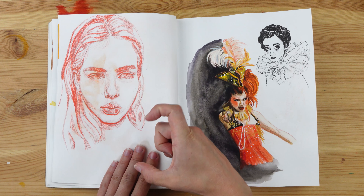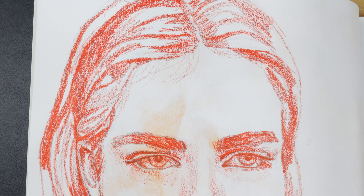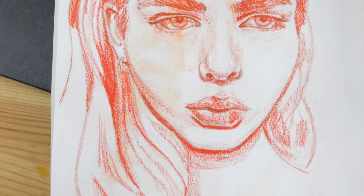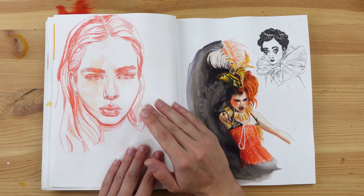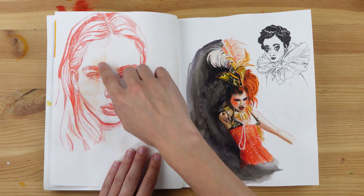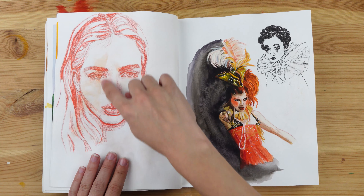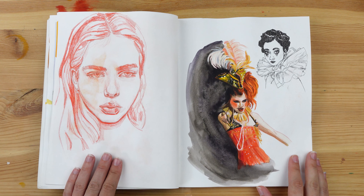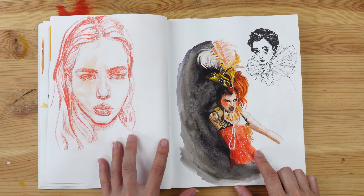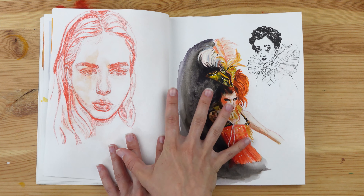Then, approaching the end, I did this drawing using my red Prismacolor pencil, which is something I find I really like doing — my red is a lot shorter than my other colors now. I did the sketch with the goal of adding some paint on top, but then I liked this sketch so much that I just left it as-is. I like the fact that you can see a little bit of the orange from the other page showing through, which I think adds a bit of style to the drawing.